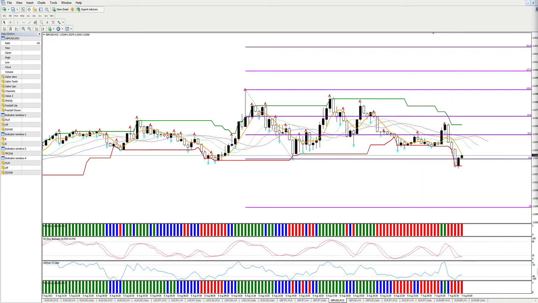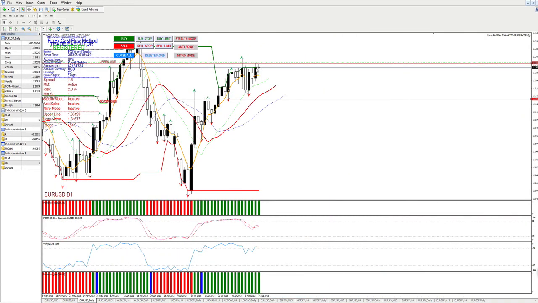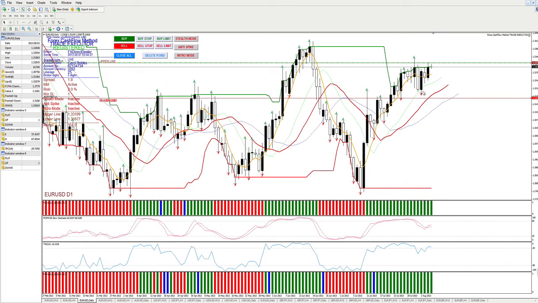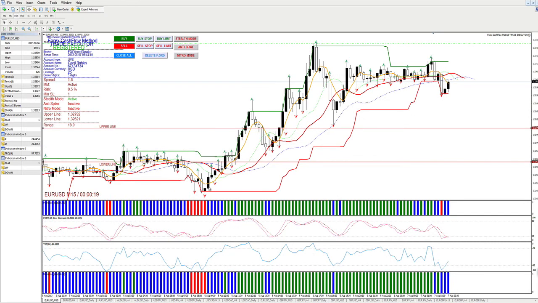Of course, trades to look for. The euro dollar is still in an up pattern, an up move here. We've had a break above this high right here and a close above this high on the daily chart. This is a short-term low right here that formed, and we've had a close above that area now. So we're looking for this market to continue back up, and we'll see if that happens. Right now we're taking buy trades, and today there were several buy trades.